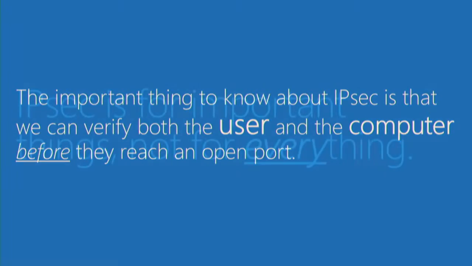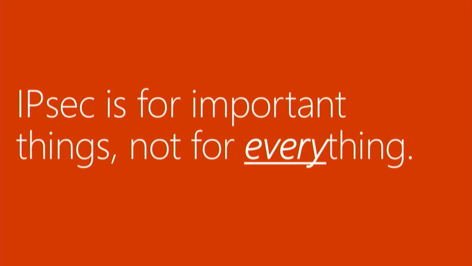But it's important to know that IPsec is for important things, not everything. You could try to do something where you have a domain that won't let anybody on if they don't have a certificate or a certain thing or whatever else like that. Those are really good ways to get fired. That's domain isolation. You might read a white paper from a company called Microsoft about it. Don't start there. You can get there if you know your network and you know it's reliable.